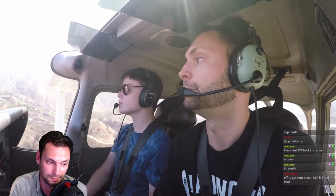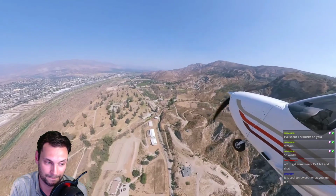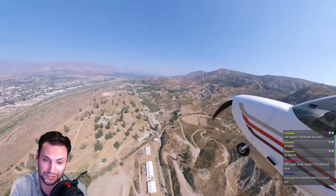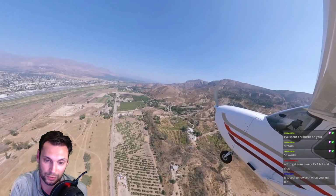This is sporty, man. Santa Paula traffic, 9 Mike Bravo. All right, cool, Camaro. Thanks, man. Okay, see him right there. Yeah, isn't it? It's super cool. I love doing this. If I can, just shoot this gap, which is crazy. It's really fun to compare the sim versus the real world, and it gives you appreciation for both.